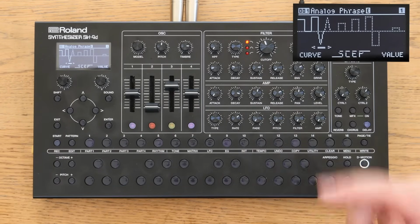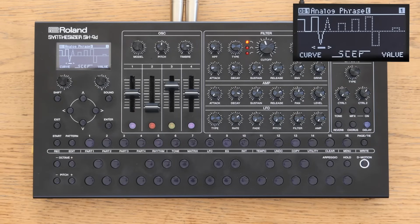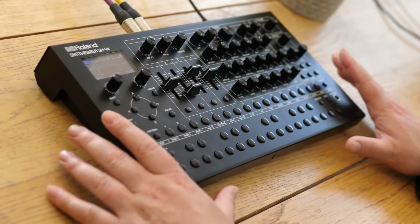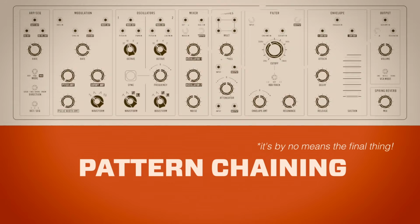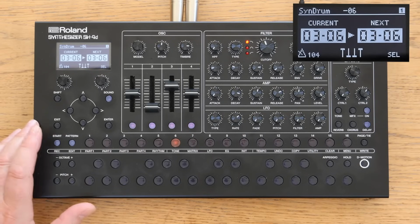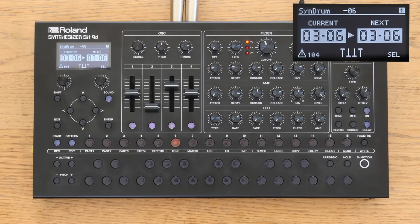You can modulate the amplitude, the panning, the filter, and the frequency. And you've got 2 oscillators with about 10 different waveforms on each of them. So yeah, another super little idea. And then the final one I wanted to show you was the pattern chaining. So I have here a pattern I have programmed. That tone may be immediately familiar.